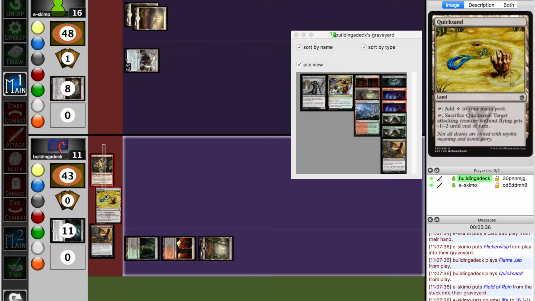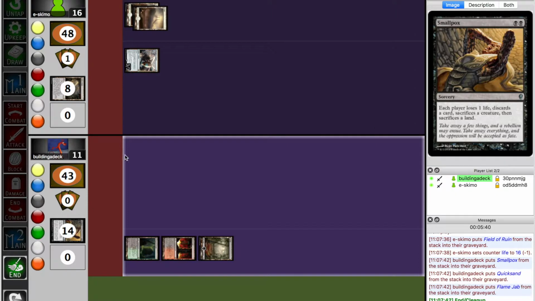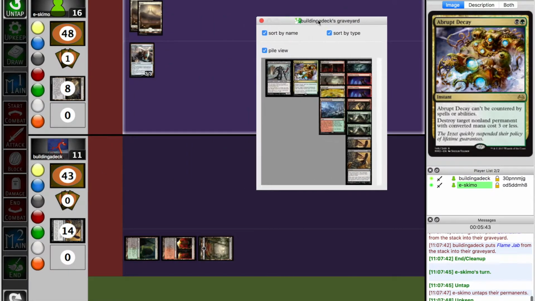Flick of Wisp, so he discarded. Okay, great. And then, so now we don't really have a good way of killing the smuggler's copter. So that's the only thing we really got to worry about.